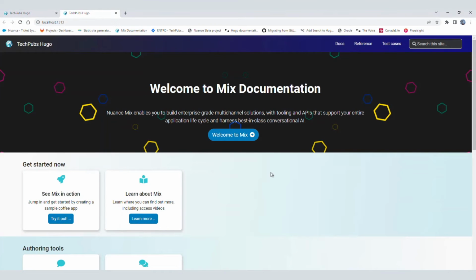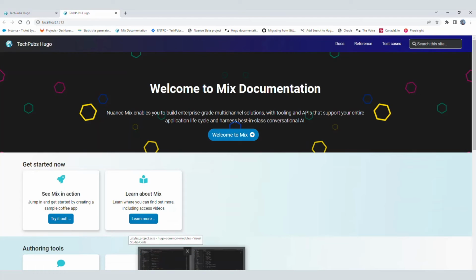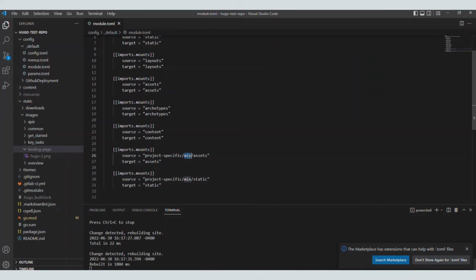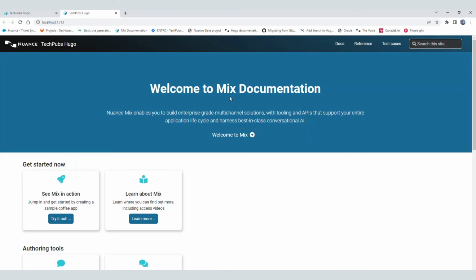Oh, what an interesting banner there. That's top secret. We can't show you that. But you'll see here how it's using the mixed color palette that we have defined. Let's go back and see what Nuance gives us. I simply change the name in the path, Nuance, and Nuance, save. And I should be able to refresh it and have a completely different look and feel.